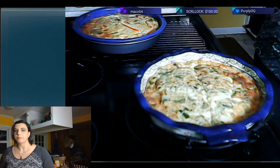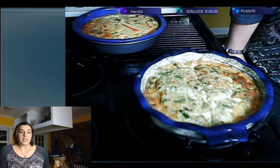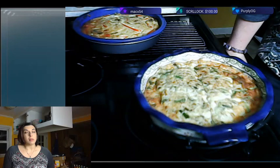I got some chicken out of the freezer because I was going to show someone how to make some baked chicken and fettuccine Alfredo, but they didn't show up. So I'll do it for you guys. So we'll have eggs today and fettuccine Alfredo tomorrow. And we're going to try it with the oat milk because I haven't done that.